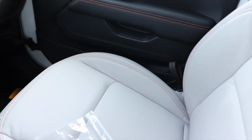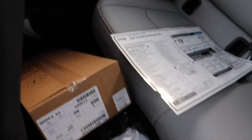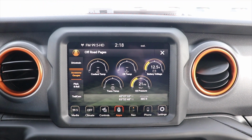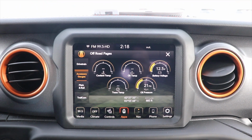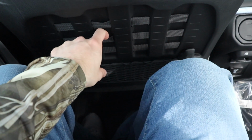They did just unload this truck off the trailer, so unfortunately there is still a decent amount of stuff that needs to be put on, so I may not be able to get as much of an in-depth analysis as I'd like. So with the driver's seat situated where it would be if I was driving, I'd say I have maybe 2 to 3 inches of legroom back here before my knees hit the seat. I am 5'11" for reference.